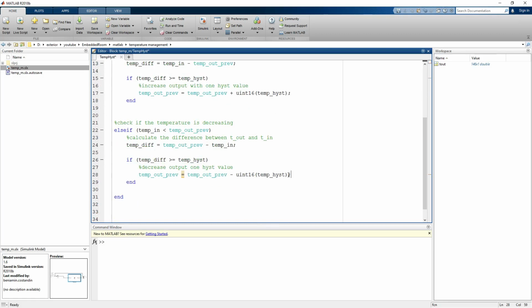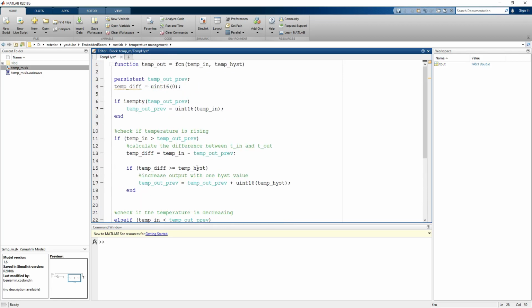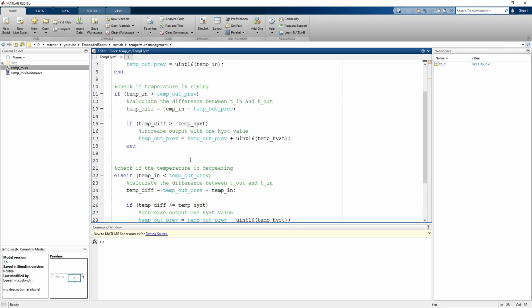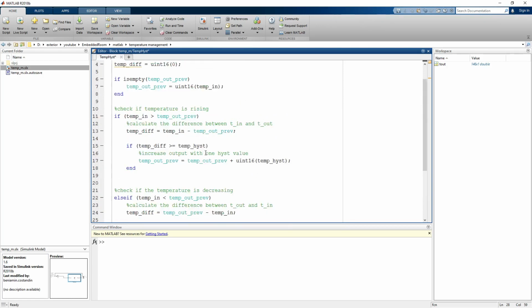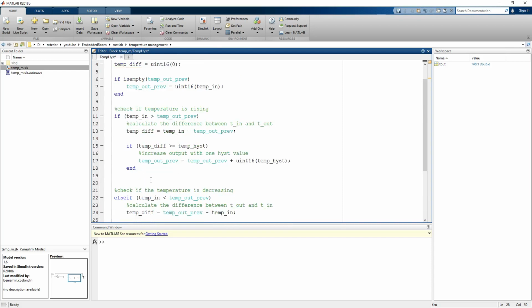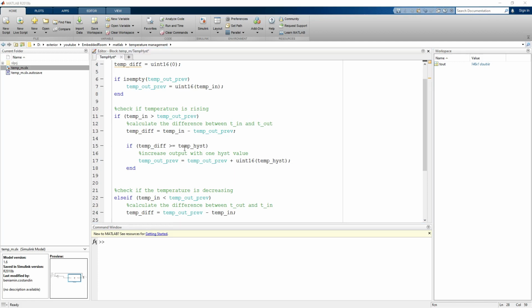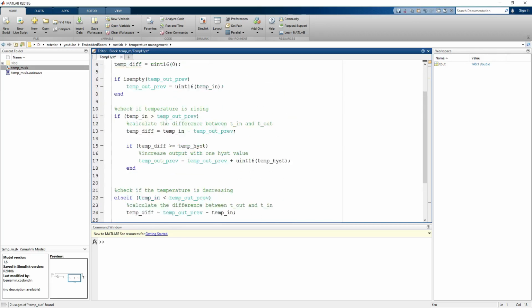Good. Now we only have another scenario, which is about if this if and else is not true. It's not possible, so we only need to give the output a value.